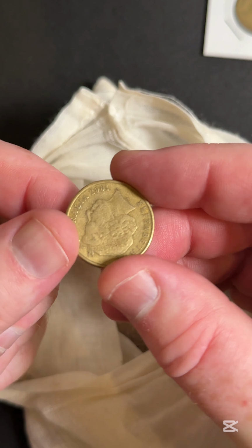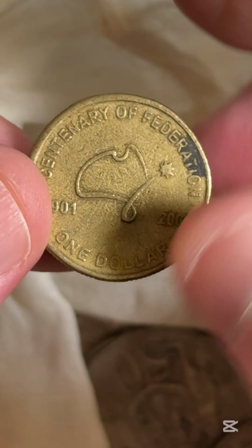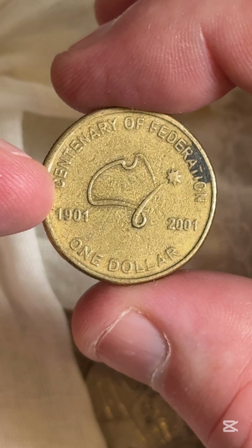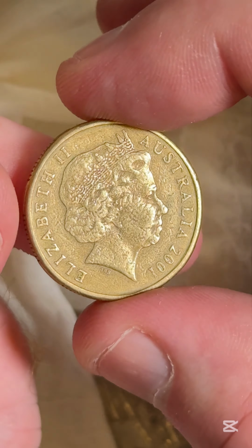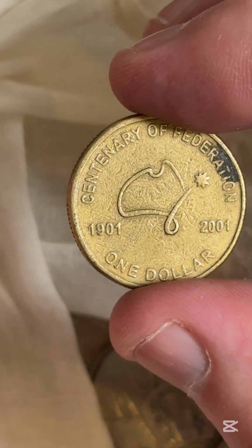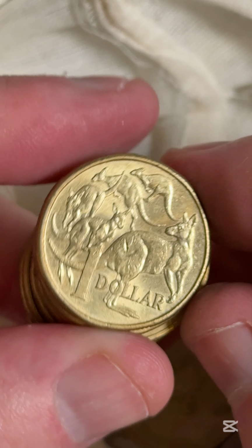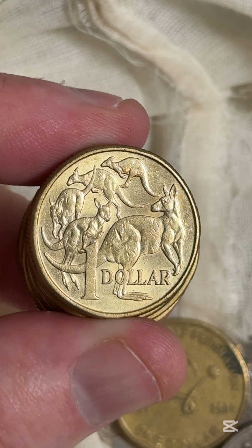Things like these. So I'll get the right zoom in. 2001, we'll flip it over and you hold it at the top and the bottom, and then you twirl it around. We don't want the Queen's nose pointing to 3 o'clock. Oh, come on. 3 o'clock. That's the most common outcome when you turn them around. But every now and then, on the very odd occasion, you come across the winners. And that's why they're worth a bit more, because they are very hard to find.